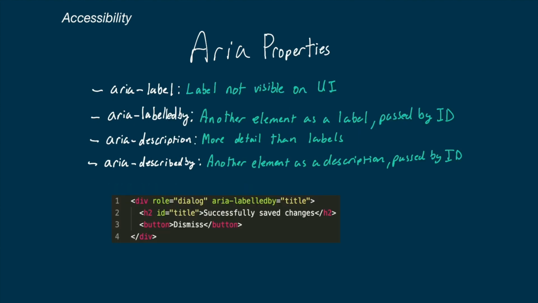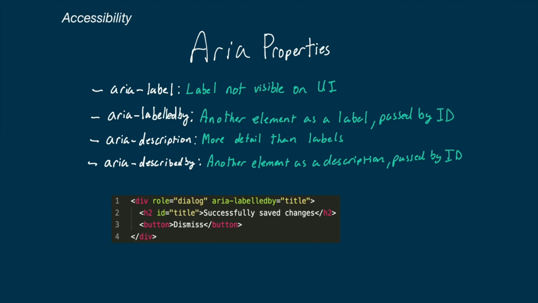Now let's go ahead and look at a few more ARIA properties that we can use to enhance the accessibility of our websites. So first we have the ARIA label attribute, and this allows you to label some element, but this label won't be visible on the UI when it gets rendered. It will just be part of the markup and part of the accessibility tree. This is really nice when there are times when there's some information that you could get just by looking at the website visually, but that somebody won't be able to get if they're using assistive technology such as a screen reader.